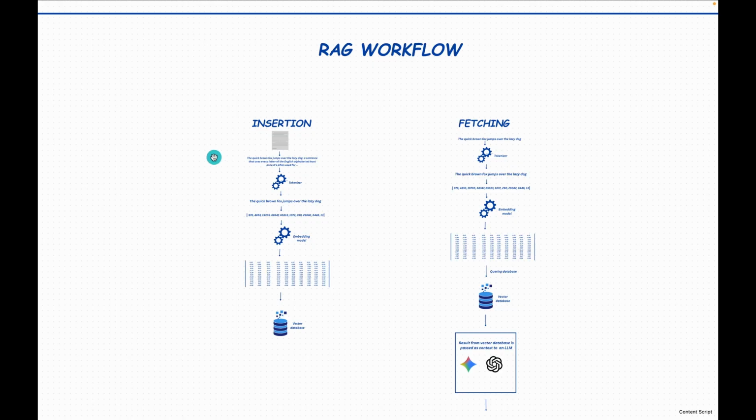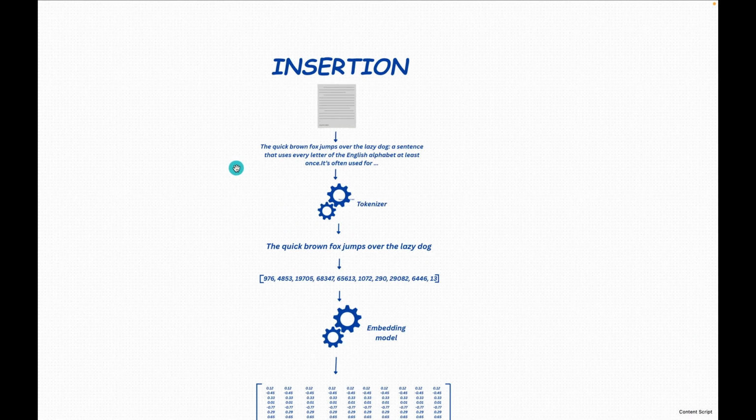So first of all, the insertion part. For insertion, our data usually comes as a bulk, and we are not going to be inserting it as a bulk. So the first thing we do is we chunk the data. Chunking the data involves, let's say, given a page, we take individual lines on the page. We pass each of these lines through a tokenizer. The tokenizer creates what we call a token ID for each token.